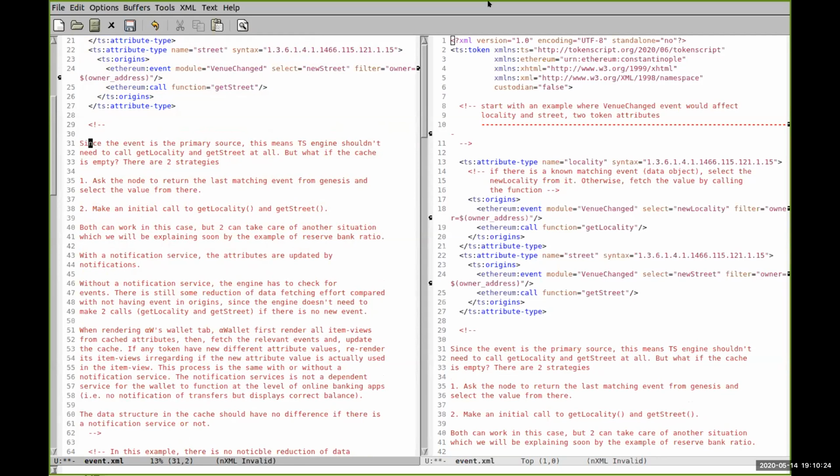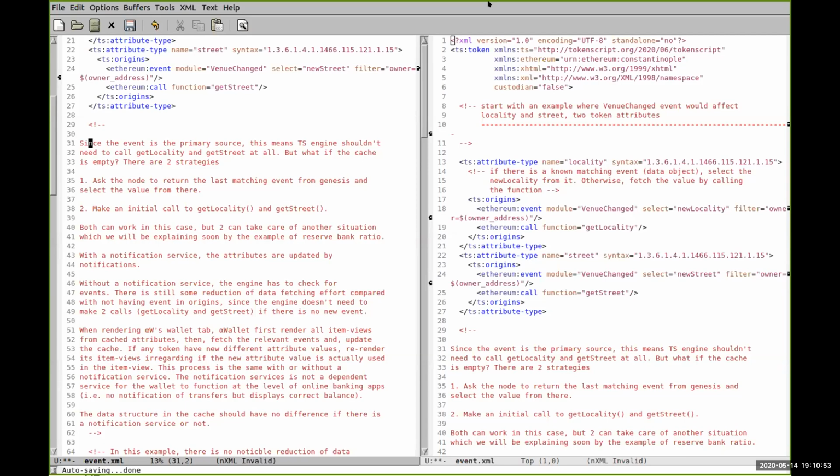And if the cache is not empty, the engine can simply find all the events that happened after the cached value. Every time you have a cached attribute, you can also cache the block height, so you can find all the events that happened after that block height, and you can still find the latest one. So yeah, that makes sense.